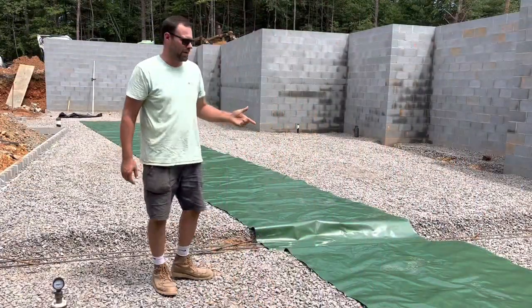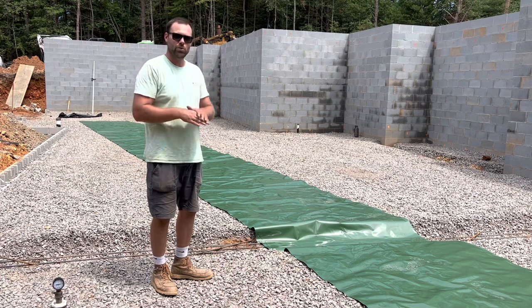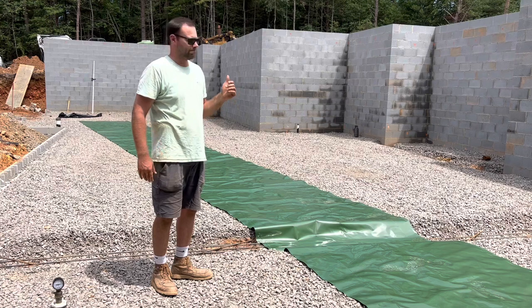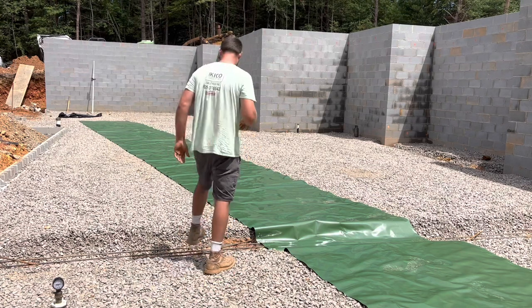So this is our vapor barrier. We're doing a 15 mil. We're gonna get it laid out, spread out, cut, and then we gotta tape the joints. We gotta lap the joints about 6 inches and then tape them. So pretty straightforward, just like putting a big tarp down, except it's really heavy.